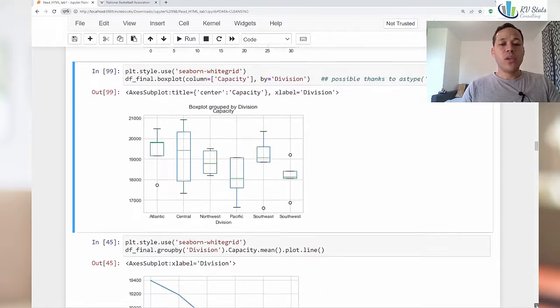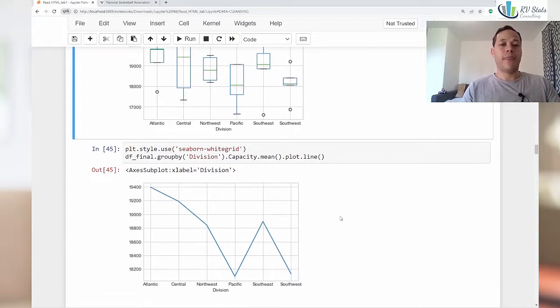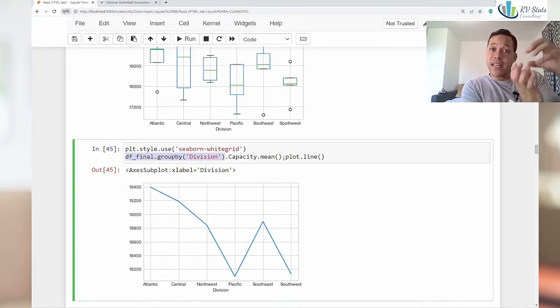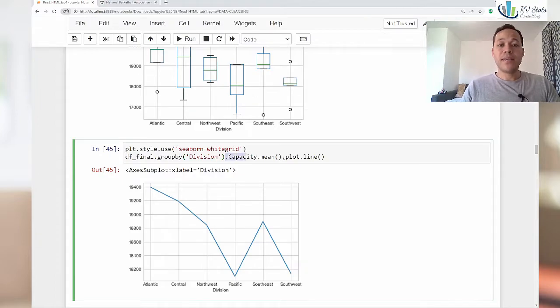Now, what else can we do? Well, because we have the power to calculate the mean, everything we already ran before. Remember, it's final group by division. We segment our data in different groups, and then we call capacity. We want to group in a variable and then extract the information from another variable, another feature, and then calculate the mean for all that. Terrific. We saw that. Now, what about if we call plot line? What? Is it possible? Yes, it is possible.